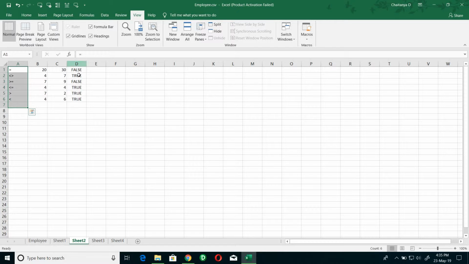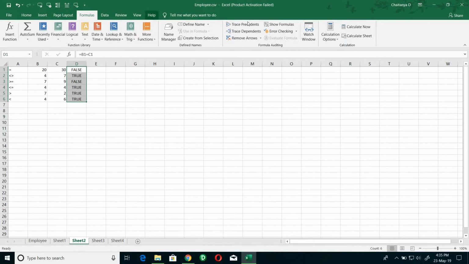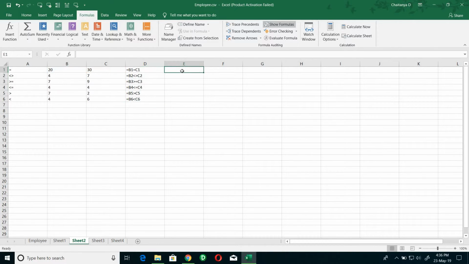It will show the values as Boolean expressions. These are the Boolean values, true or false. And coming to the if condition, if is nothing but comparing two things, and by that we can get the values. So I'll tell you the example. Suppose here I am comparing that B1 equal to C1.